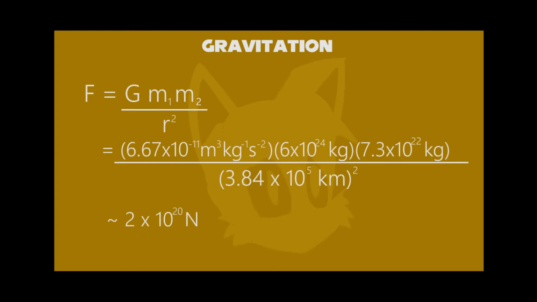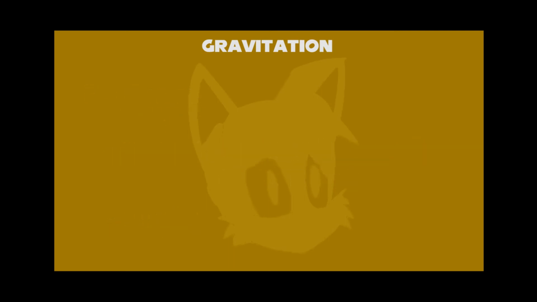When you solve it, substitute these values. This is kind of tricky, you'll need to convert kilometers to meters instead. So the answer is approximately 2 times 10 to the 20th newtons. You can pick any other massive planets like Mercury, Venus, Saturn etc. from Wikipedia. Then you can identify the gravitational force.